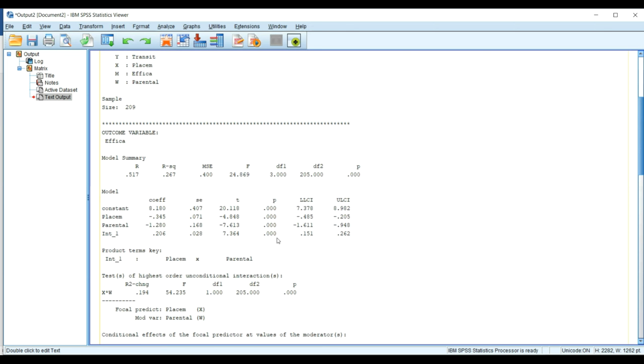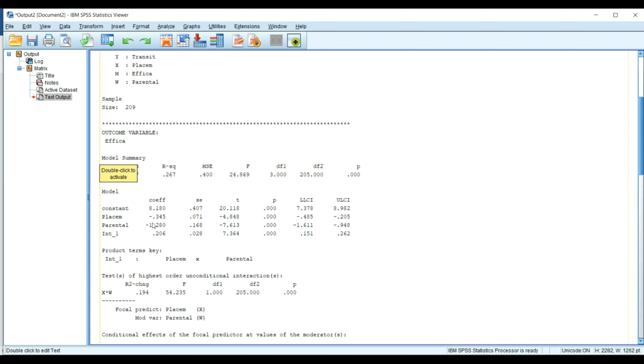In the model here, we can see that our focus is on the interaction effect, because we notice that placement learning here appeared to have a reduction effect on self-efficacy. It's saying that the more students engage in work placement learning alone, the less likely their level of self-efficacy will increase. So in this case, engaging in work placement learning alone may likely decrease the students' learning self-efficacy.